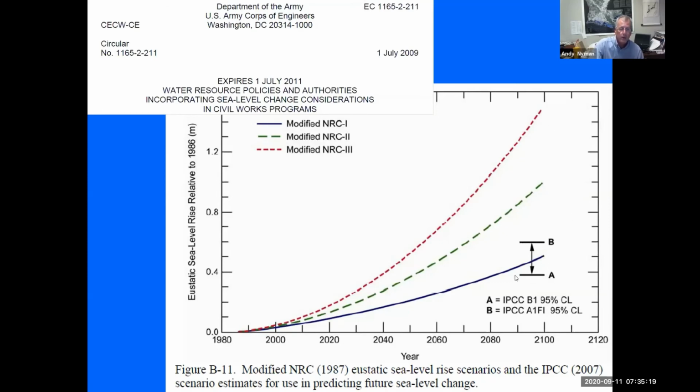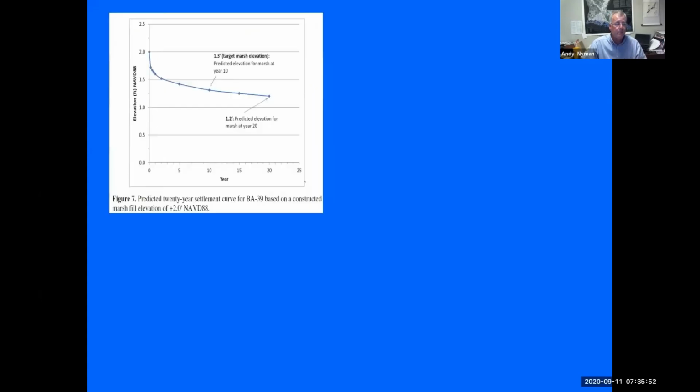Instead they went with what the United Nations Intergovernmental Panel on Climate Change had been saying, and this was the range that they had. They said, okay, you've got to plan for this. If you're building something and you're telling the public it's going to last 100 years, you need to make sure it's going to be on this blue line in 100 years. And if you're telling the public it's going to last 20 years, you better be back here on this blue line. So that was what they came out with, and I didn't think it should apply to coastal wetlands, but it did, at least in Louisiana. I'm not sure if that happened nationwide, but at least in Louisiana, this is what we started seeing.